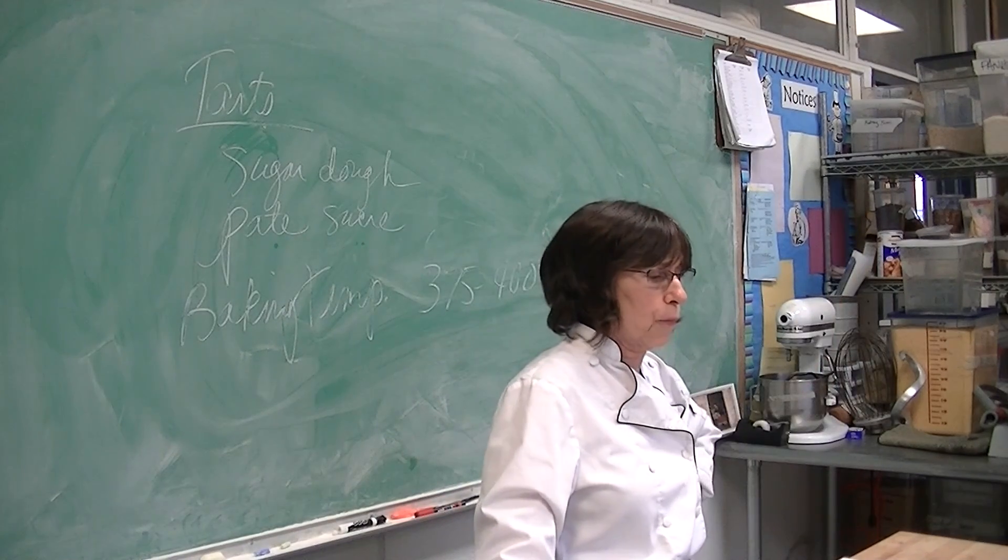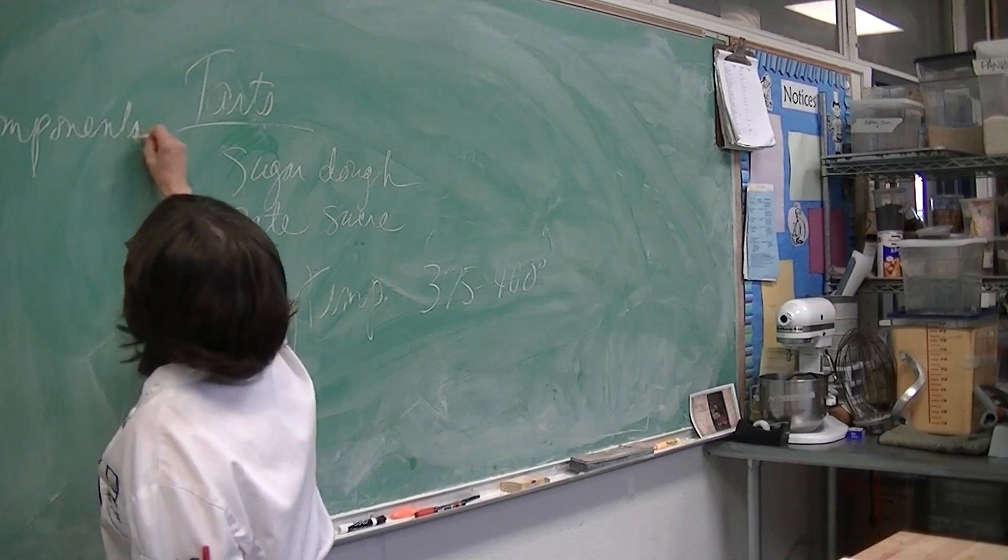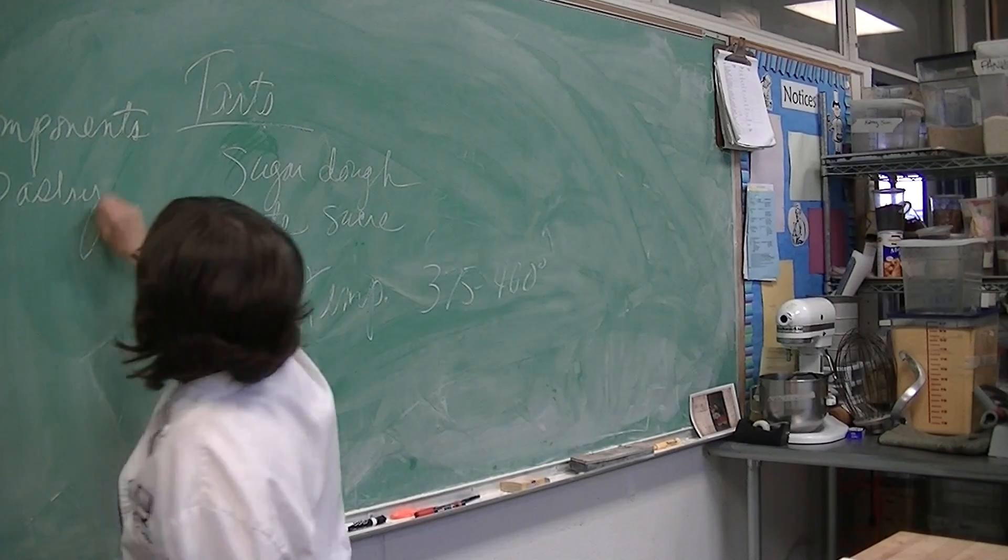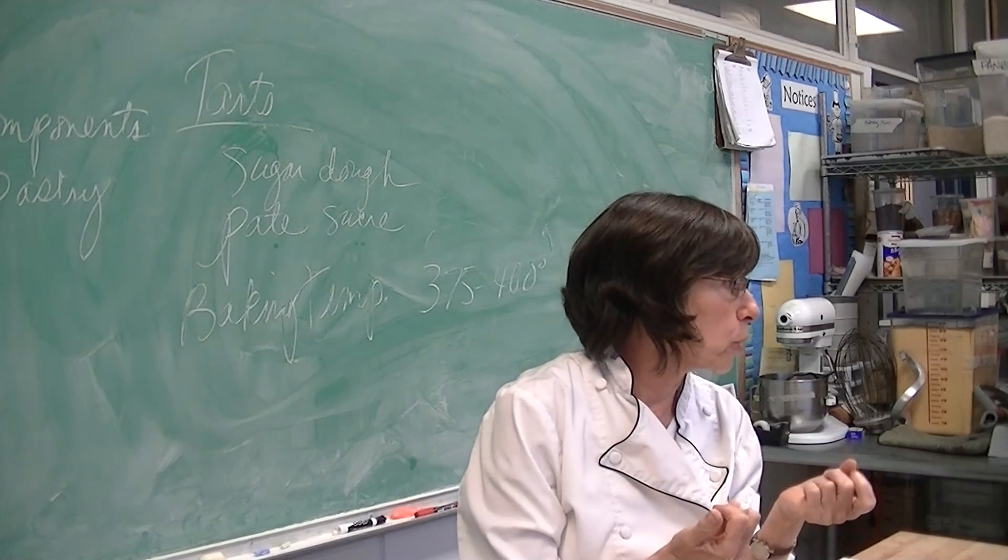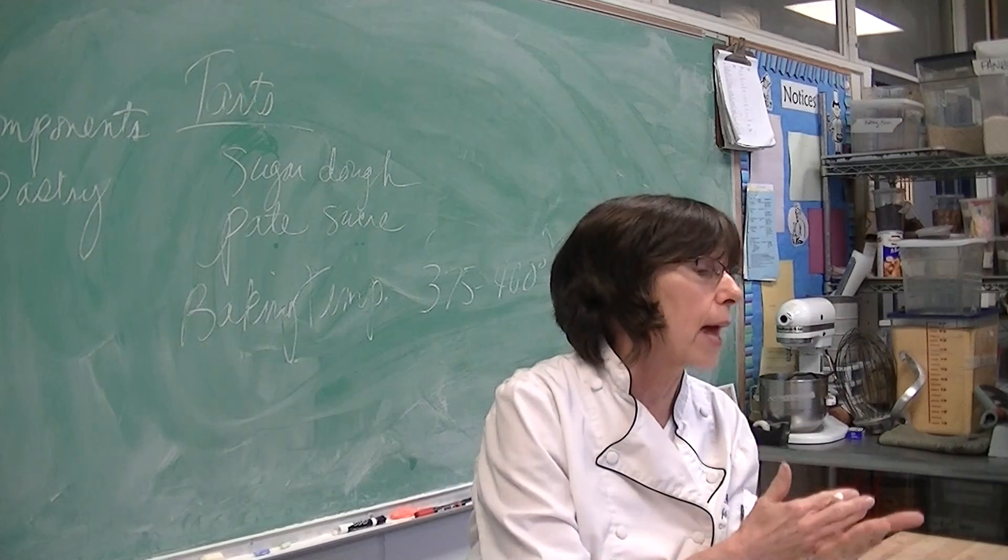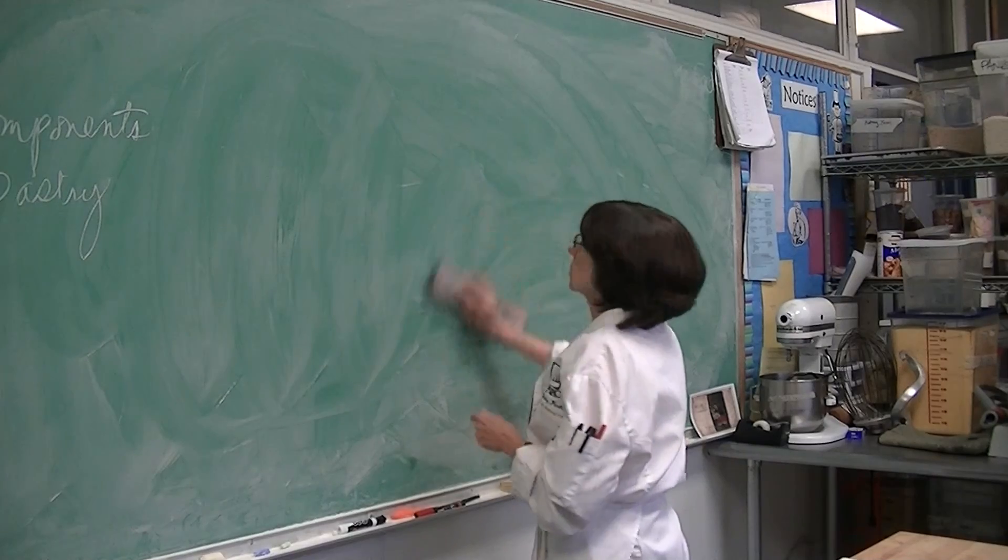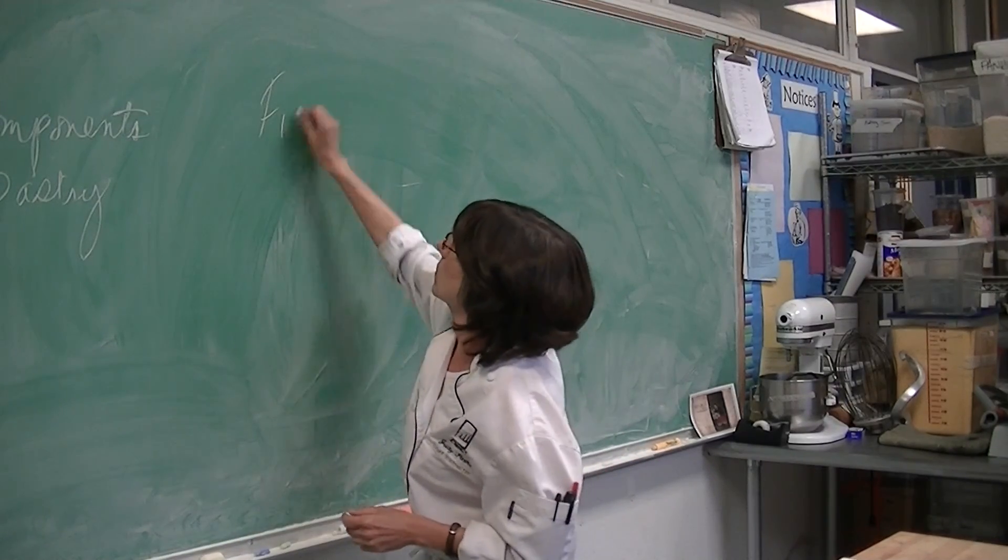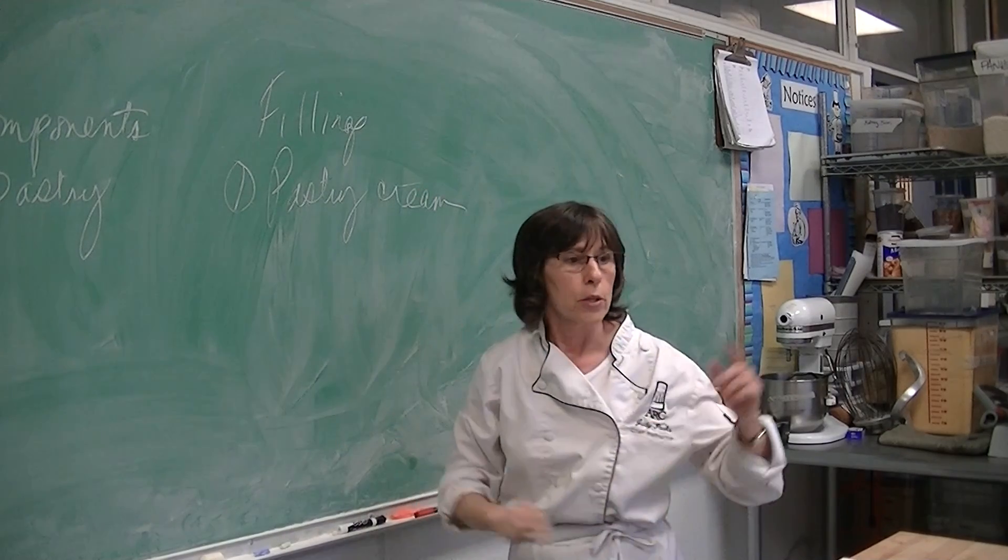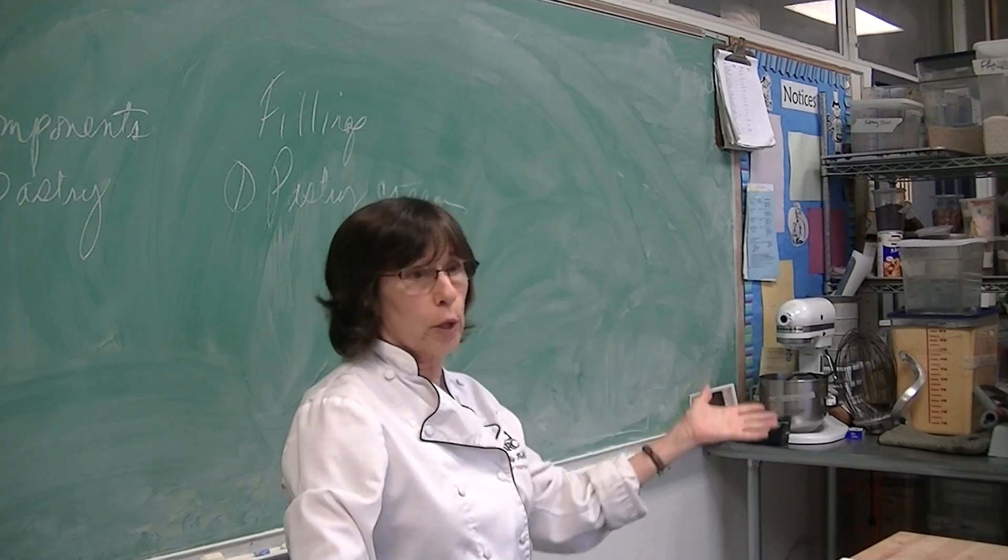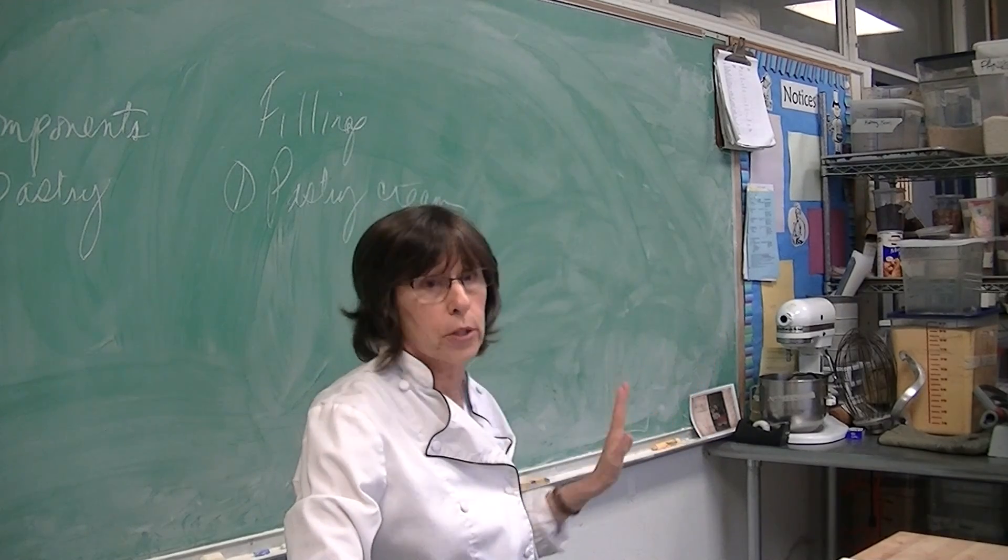That's going to be our baking range. We will do some blind baking today, and we're going to do some filling goes right in. Think of these tarts as components: you've got the pastry - could be a plain sugar dough, chocolate dough, nut dough. Linzer dough is a spicy nut dough with ground almonds or hazelnuts in it. Think of that part as being one of your components. Then think of fillings, then think of toppings. Some real common fillings for tarts would be pastry cream.